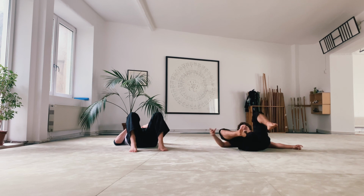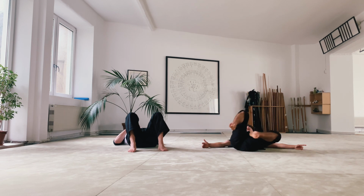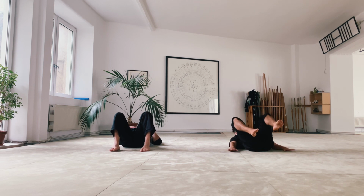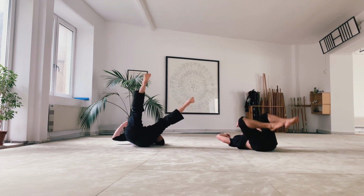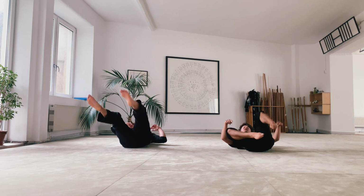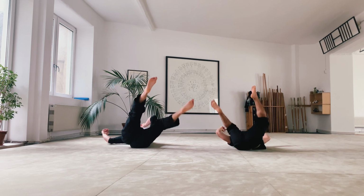Now, while doing this, we want to add hip switches, meaning when we go with the legs towards the right, at the moment we switch to the left, the pelvis should follow and go towards the right. Legs go to the left, switch, switch, switch. At first you can support yourself with the arms, so you can press a little bit. Later on, no arms, head heavy on the floor, and finding this nice figure 8. Every time making sure to pull the knees in, extending out, pulling in, extending out. Easy breath.